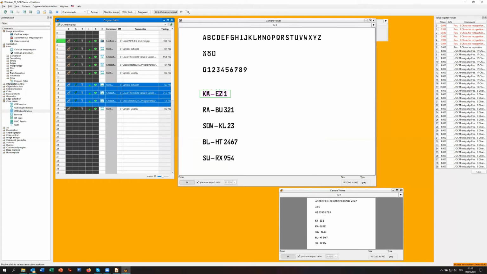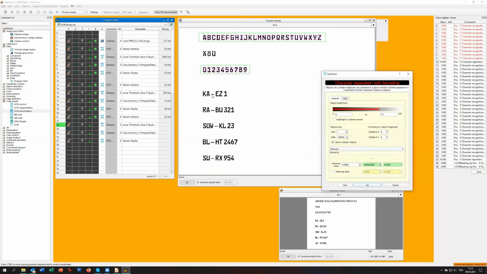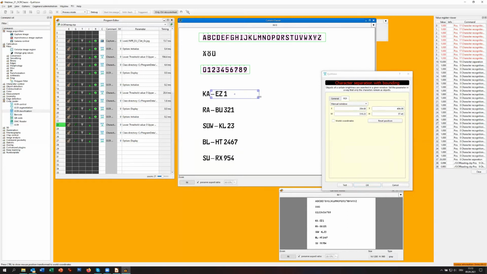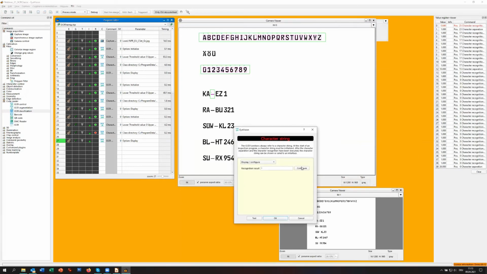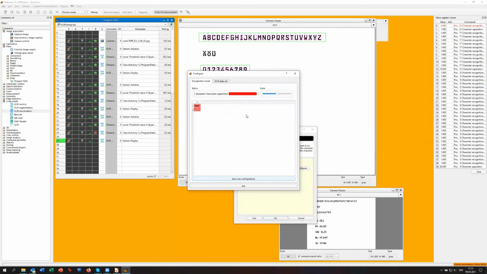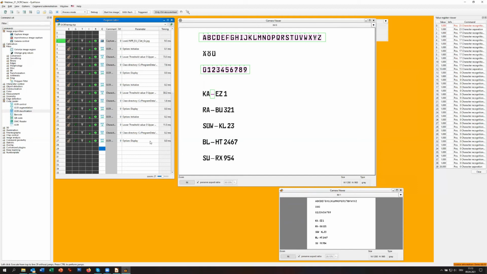In this case, we do the same, and because we don't have the dash printed, we simply train it based on a used dash. Normally we recommend to print all the characters once on a page which you want to use later, and then use them for training. But at the end, configure and we train this as dash, save configuration, and now if you run it, we have here also a dash.